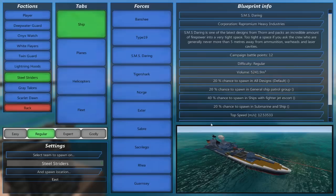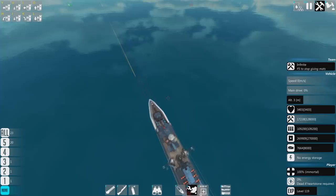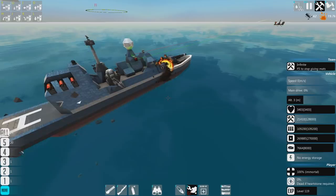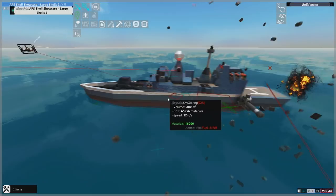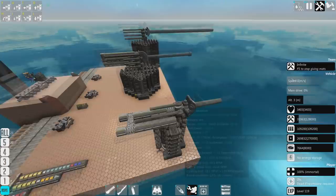So, we go here, we go there. Let's shoot at the Daring again because that's hilarious. Bang, bang, bang, bang. And the great thing about spamming high explosive is that you always know what results you're gonna get. And those results are block confetti. Especially those arcing shots that get in above the deck. Delicious. So that's an example: pretty much the same turret, you just change the shell and you get something just as good but slightly different.